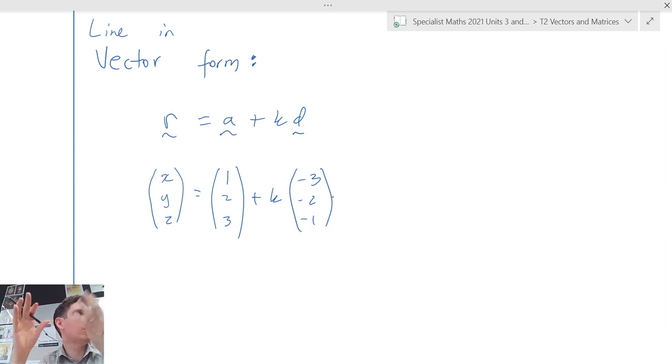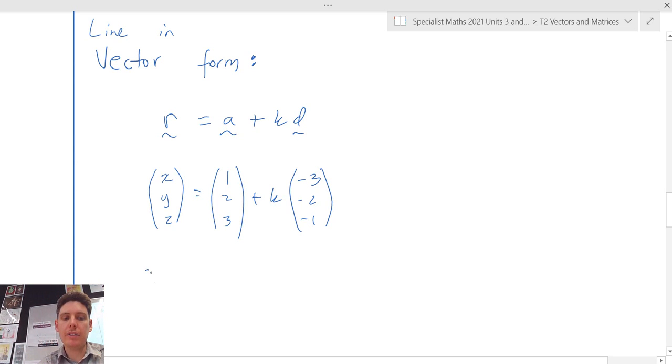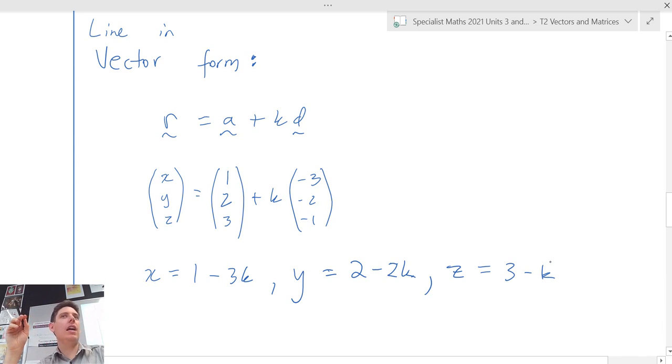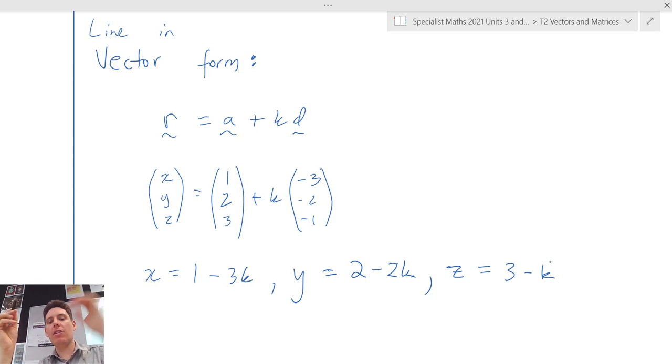So we could split this up into 3 equations. Okay? We could just look at all the x's, right? It would become x equals what? 1 plus k3, or 1 minus 3k. Okay? We can write y, someone else. -2K. Yep. And z, either 3 minus 1k or just 3 minus k. So we now have it in 3 separate equations for any x known on the line, any y known on the line, any z known on the line.